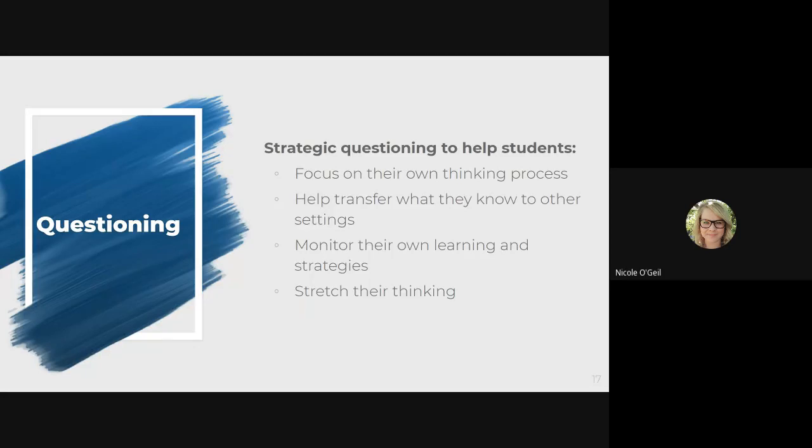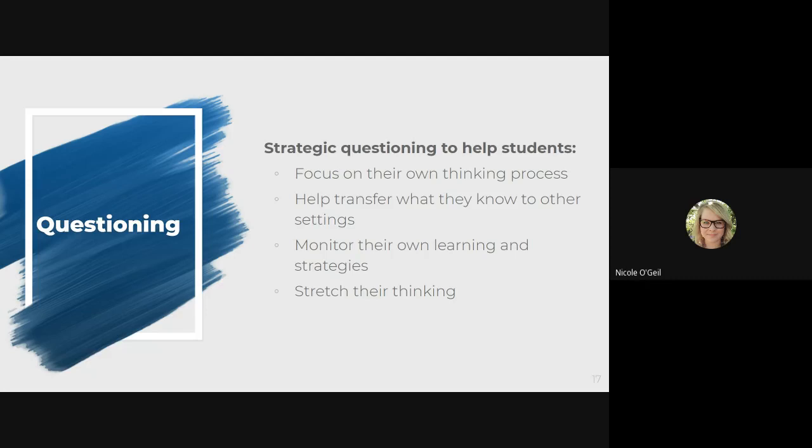So another thing to build independence is strategic questioning. And those who work with children in the classroom every day know these students' difficulties better than anyone in the building. So you can really help them out by asking some key questions to help build their independence. And the strategically asked questions are really for the following purposes. So we see here, to help students focus on their own thinking process. So for example, a good question would be, what do you do when you come into the classroom? Or what do you need to get ready for work? What do you do when you're stuck on a problem?